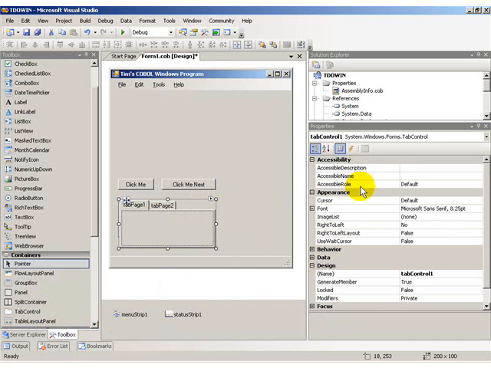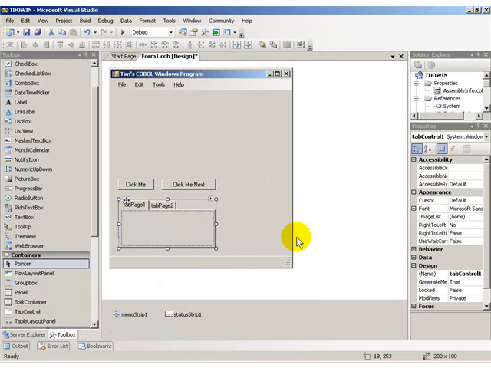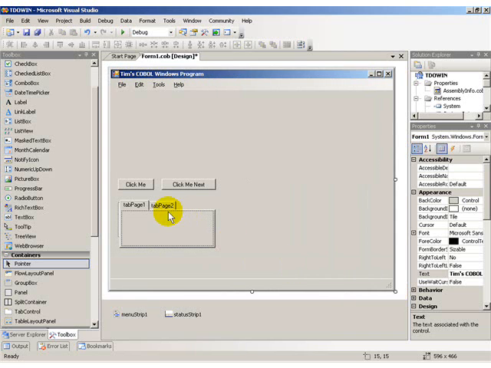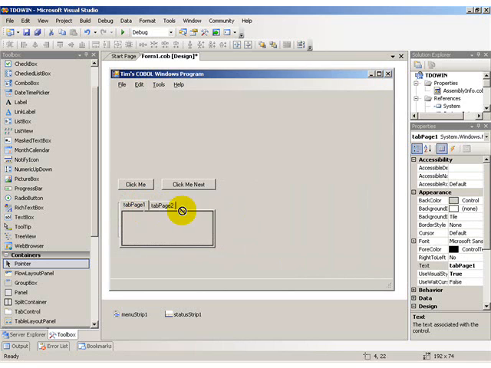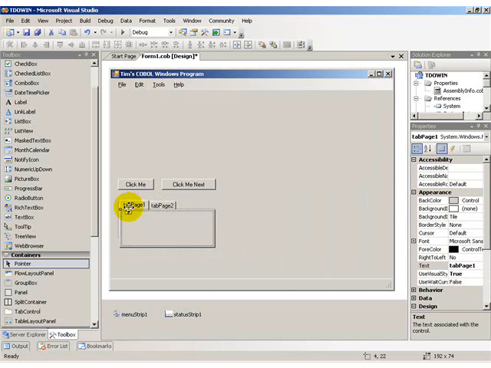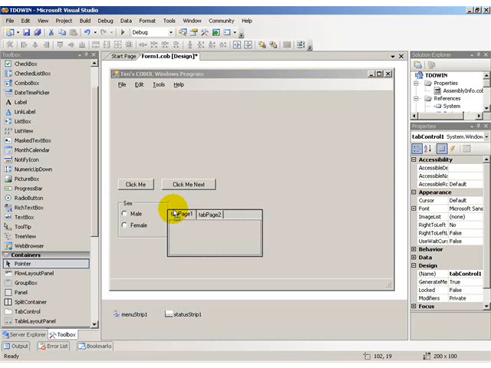And I'm going to move this over just a bit and adjust the size of my window just a little bit, so I can actually move this over. A little hard to grab that sometimes. There we go.